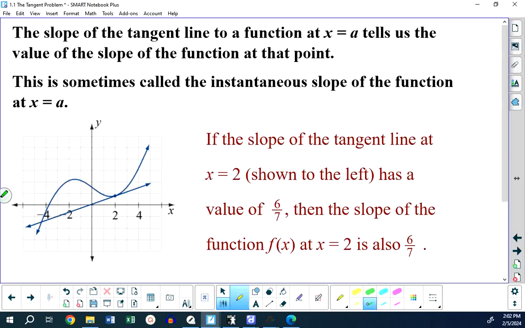I hope everybody understands, I cannot say that this function has a singular slope, because it doesn't. Its slope is always moving around from different value to different value. But what I can say is, again, at the risk of being overly repetitive, at x equals 2, the slope of that function is the same as the slope of the tangent.